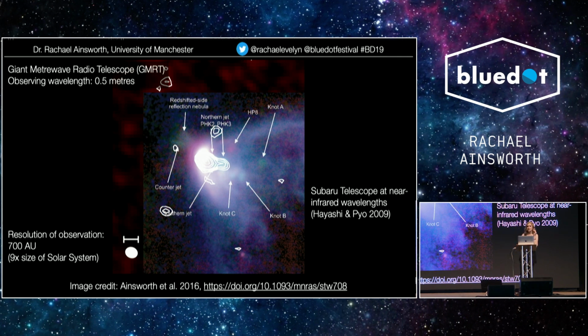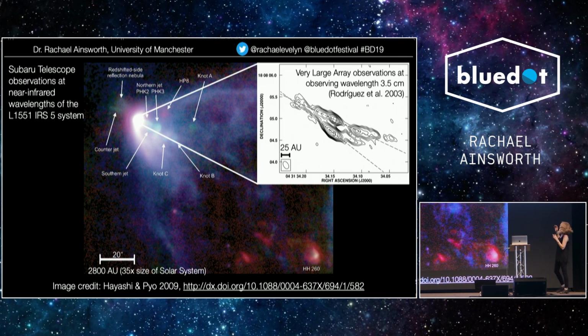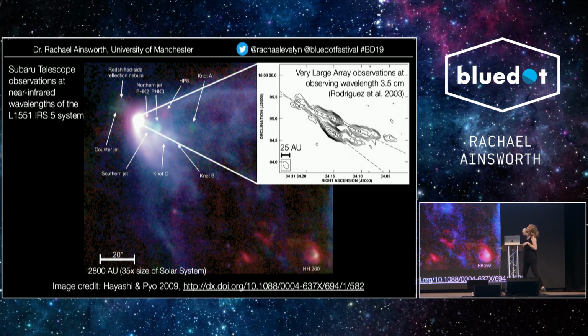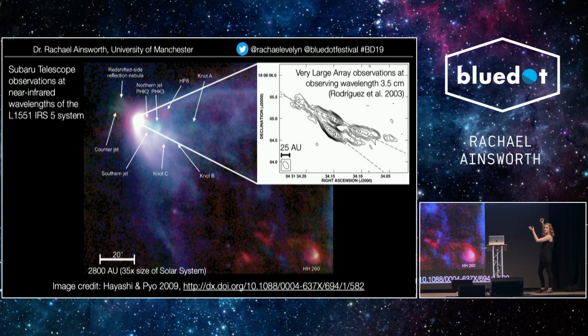So even though at meter wavelengths this resolution may not be that impressive, this is really important in the lead up to the SKA, which will observe young stars from wavelengths beyond a meter up to a few centimeters. So this is a pathfinding project. This is a Very Large Array observation of the same object, so it has a much higher resolution, 25 AU instead of 700. And you can begin to detect the binary system hidden within. So that's at 3.5 centimeters.